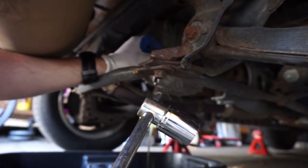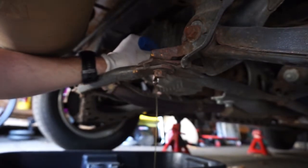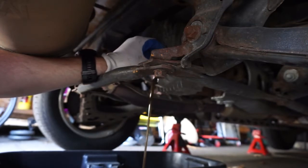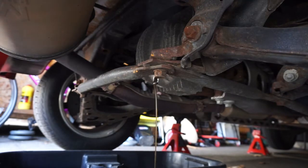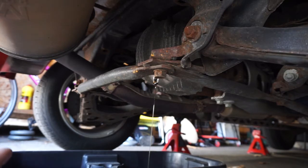This is the very first time I've ever changed a differential fluid, because I've never owned a rear-wheel drive car before, so this is pretty cool for me. Learning as I go. But this is probably one of the easier fluids to change, I would imagine. I just have to get the amount that needs to go back in, and we'll be good to go. That actually looks pretty clean, to be honest. So I think I was probably in good shape, but I bought the car used recently, and I would rather know what's in there than have no idea.